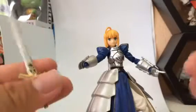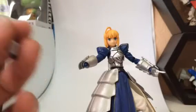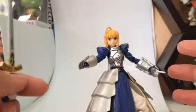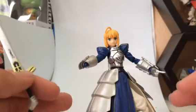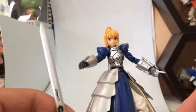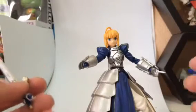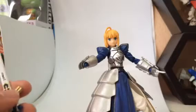Sorry about that. But ultimately, should you pick up this Figma, yes or no? If you just like Fate Stay Night Unlimited Blade Works and you don't want to spend a lot of money on a real one, there's kind of a double-edged sword for that, guys. Basically, if you spend money on a KO, you're not technically supporting the series, so I would recommend getting the real one, because the real one, of course, would be fantastic quality-wise, and you'd be supporting the series that you really do like.